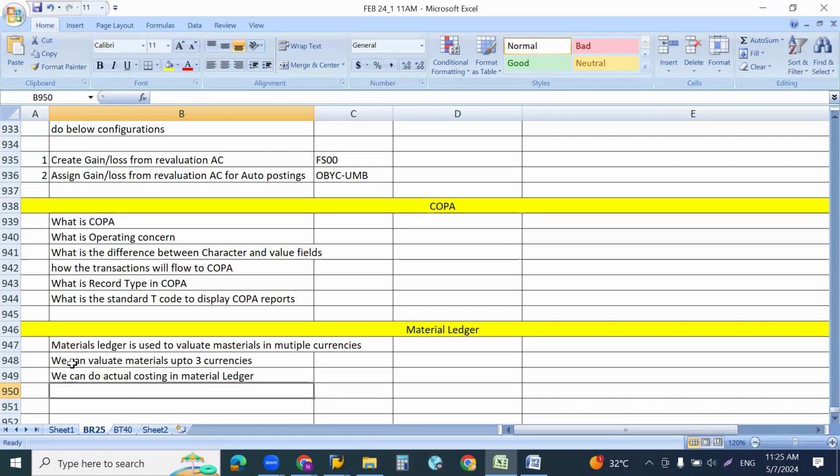Today I'm going to explain how to activate material ledger and how to do the material ledger configuration, and how material ledger is going to help us in reporting for a CO consultant. And one more thing, in ECC material ledger is optional.